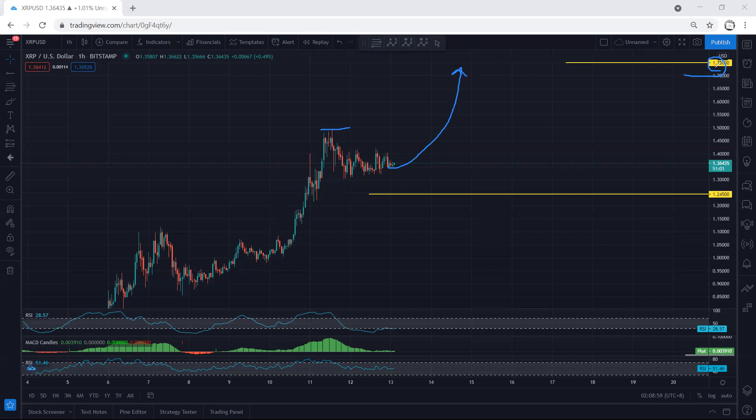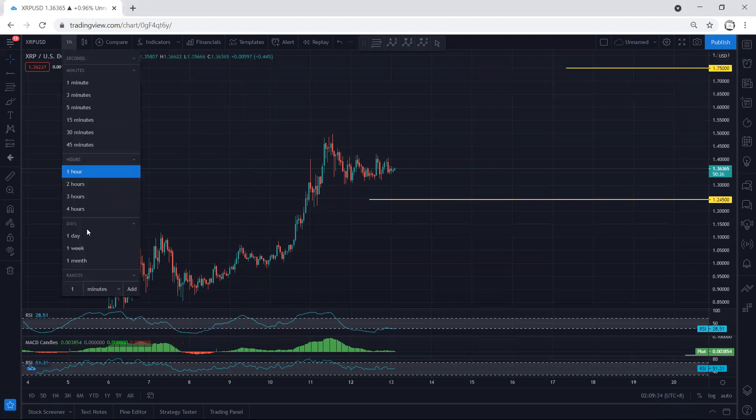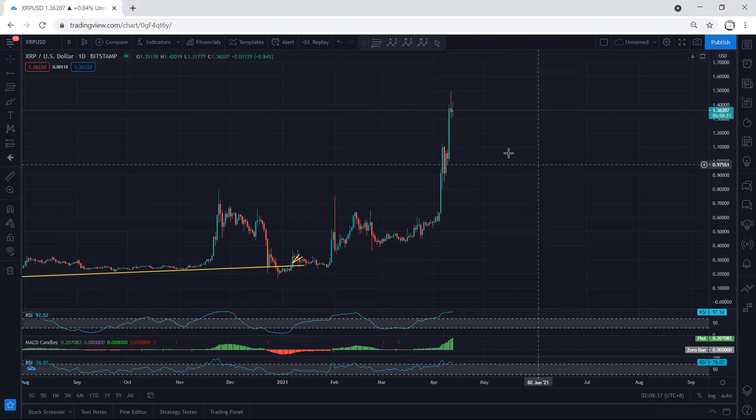From there we can expect the next correction. Since we're looking for a buy on any continuation, we can take the trade. Where the price starts to correct — similar to what we got here — we had the correction, the price started to move, we got a second bigger correction. This is where we can start to manage. I'm expecting that if we get a buy, the price of 1.75 can be a target for the short-term trade, but if long-term, we just keep the trade.